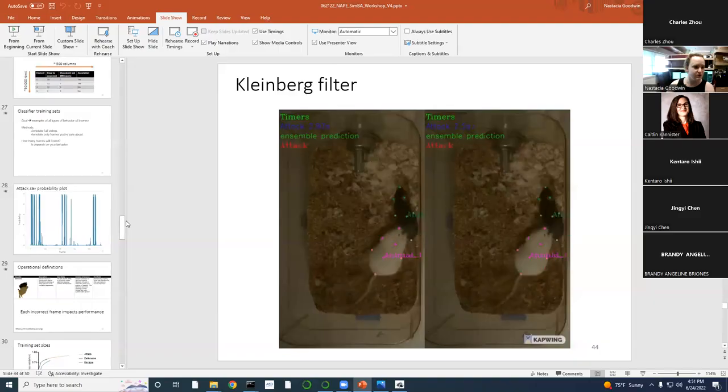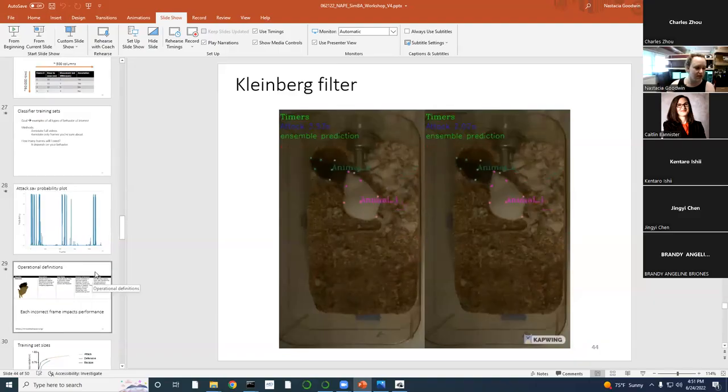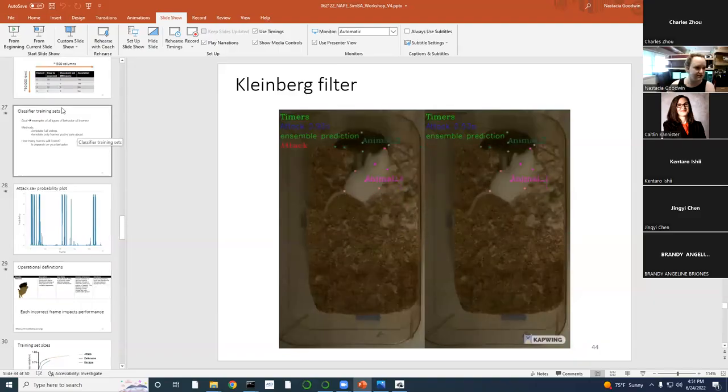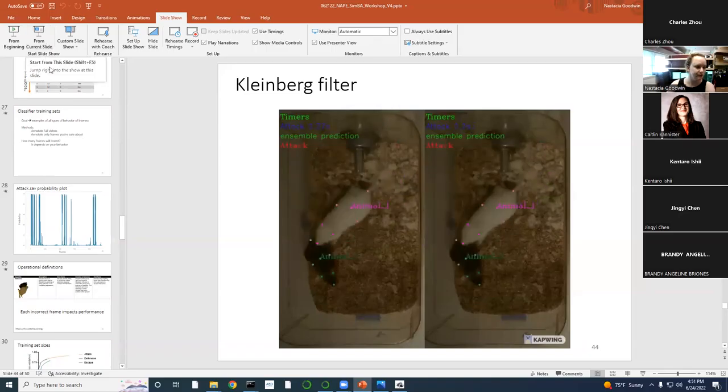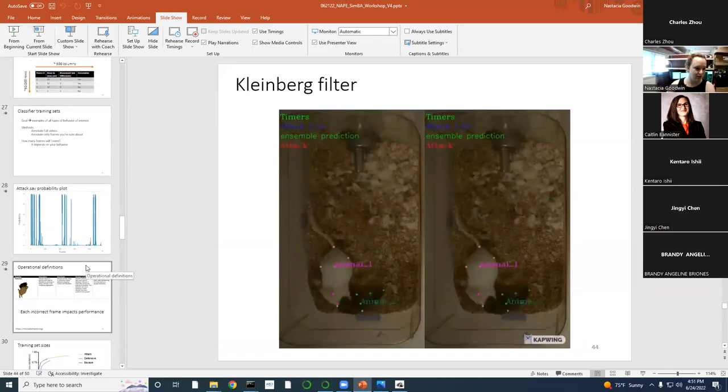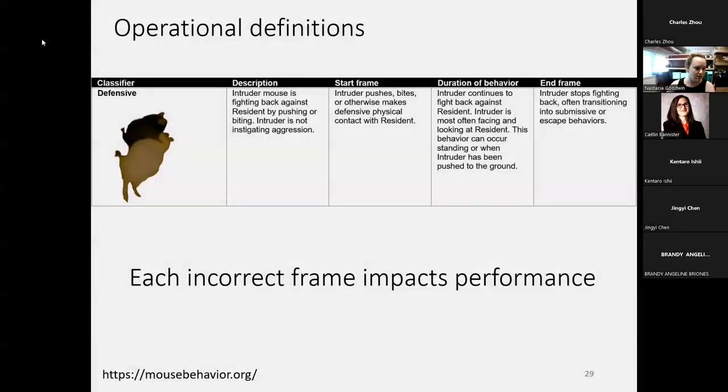Okay, so I just want to go through the main operational definitions again. We've talked about frame by frame annotation and how important that is. For frame by frame annotation, each incorrect frame, whether it's incorrect in a positive or negative direction, can negatively impact performance. So it's really helpful to make operational definition charts, especially if you have multiple people scoring.